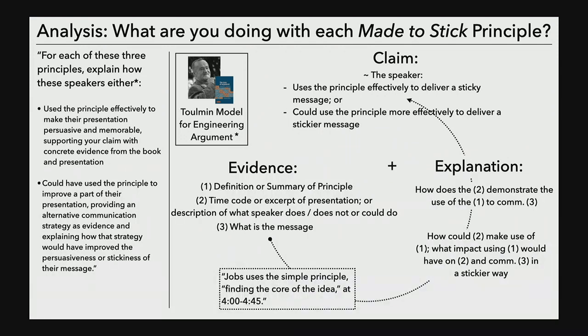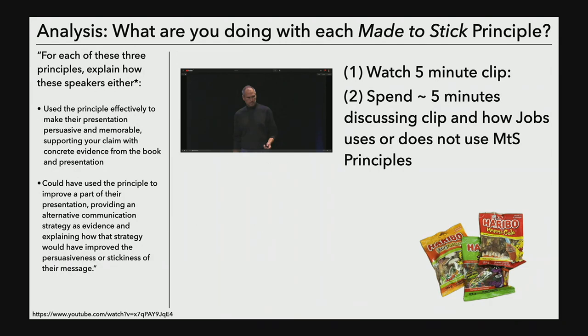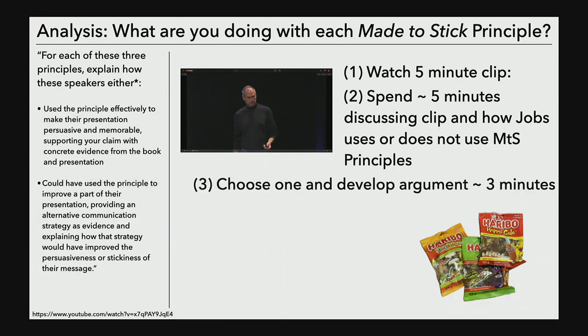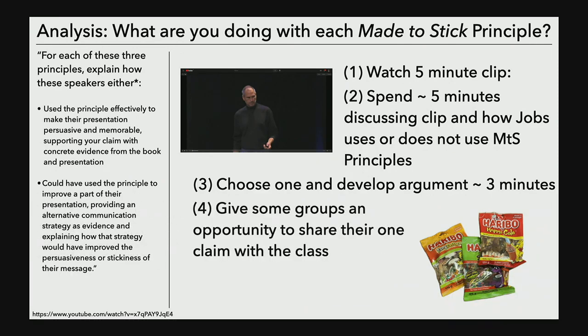And so we have a lot of really good ideas already, a lot of good ideas about that principle and how it works. And we have some prizes here, okay? Now, what I want you to do next in your groups is to choose one of those and develop the whole set of components of arguments, okay? And I'll give you 3 minutes to do this, and I'll give some groups an opportunity to share with the class their claim and their structure, and then we'll choose the best for a set of Haribo gummies, okay? Didn't go with chocolate this time since we give away chocolate for errors.